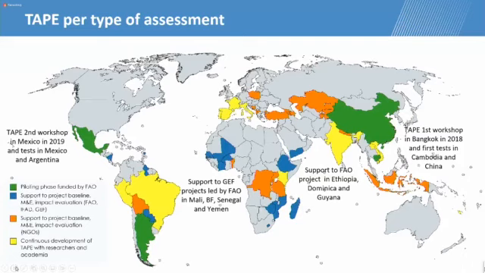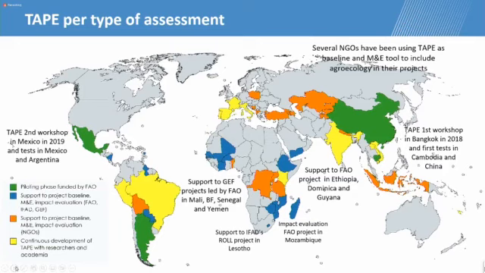There were also more projects to support FAO projects in Ethiopia, Dominica, and Guyana. We also worked with IFAD, IFAD's project in Lesotho. And we also did an ex post impact evaluation of an FAO project in Mozambique. So we not only supported international organizations and funds in their projects, but also NGOs.